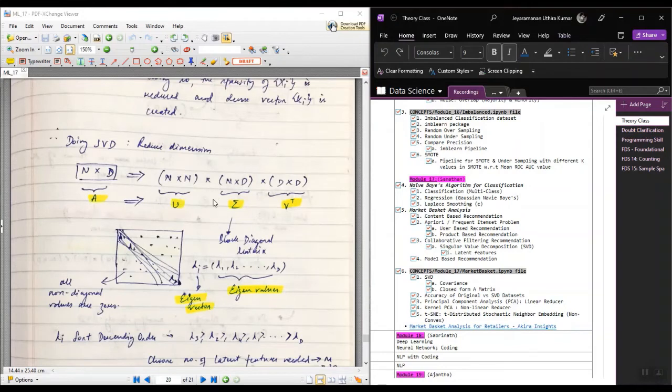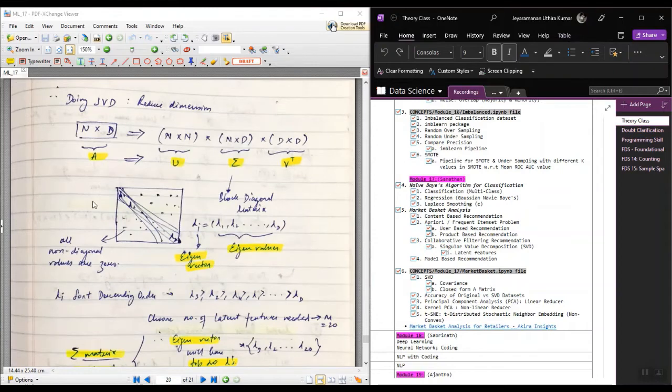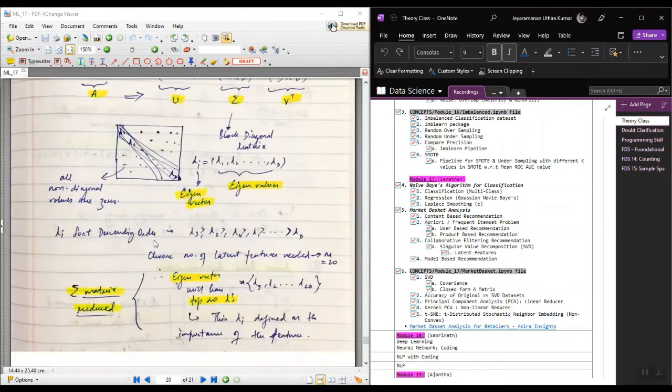This epsilon matrix is called a block diagonal matrix. It's nothing but a diagonal matrix which has elements only in the diagonal, and other parts are all zeros. These diagonal values are called eigenvalues, and these values put in a vector are called eigenvectors. Okay, so what happens is that we will sort these eigenvalues in descending order. Let's say lambda 3 means the third feature, D3 or X3, is the most important feature in the whole product matrix. So this will be taken.